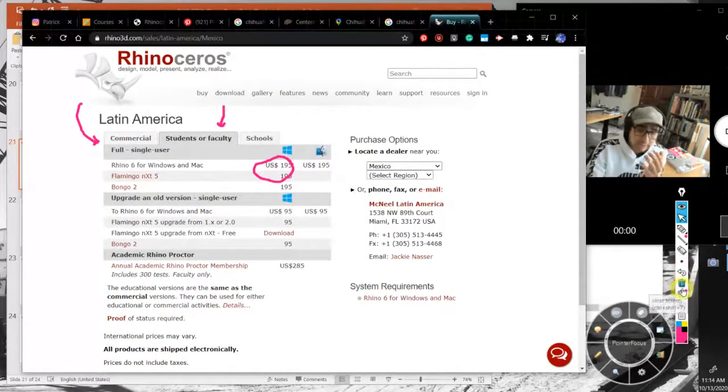So this software right here, Rhino, is not a software that you're just going to use for this class. This is the software that you're going to be using to design in your studio or design classes. And this is the software that Texas Tech here in El Paso uses. I can vouch for that.